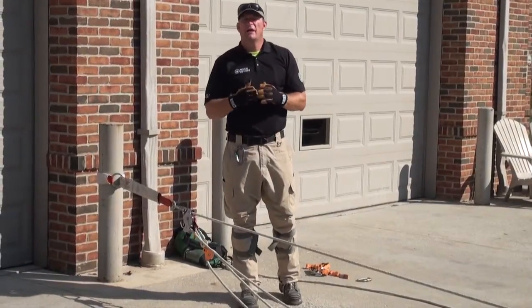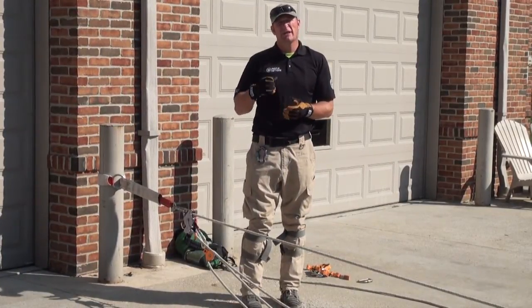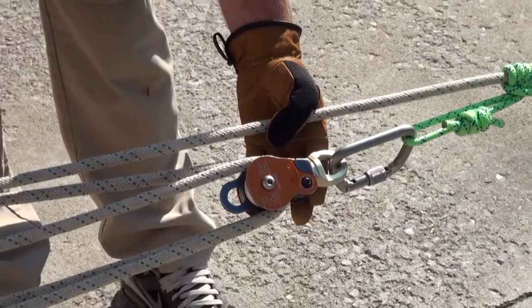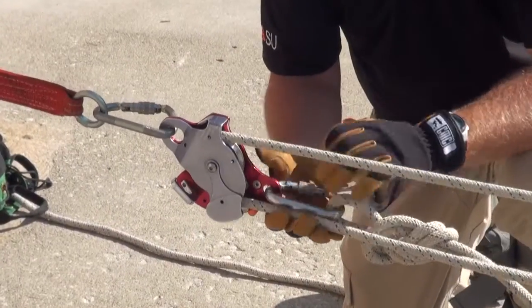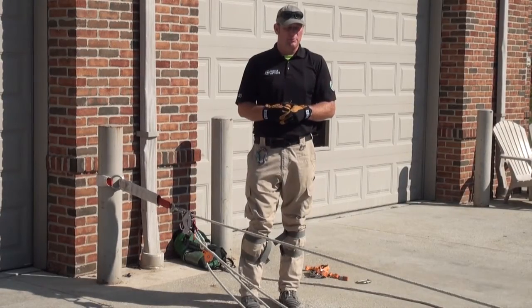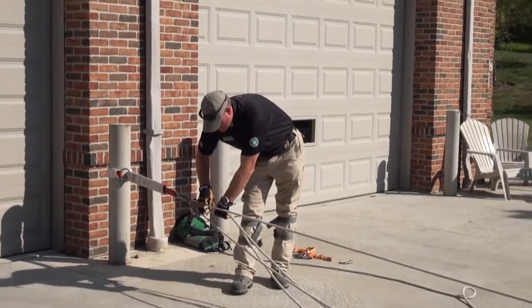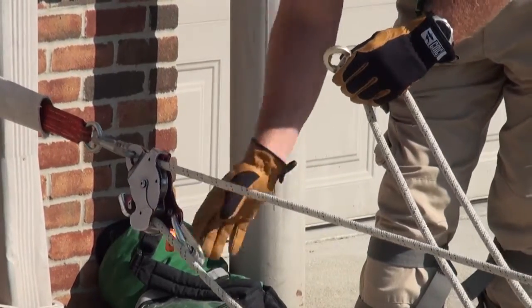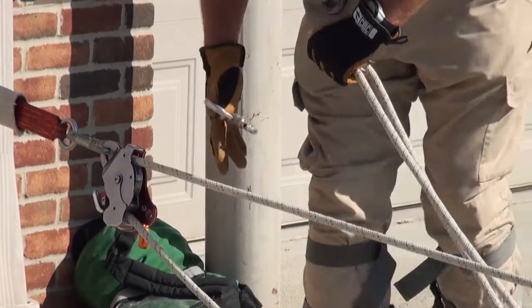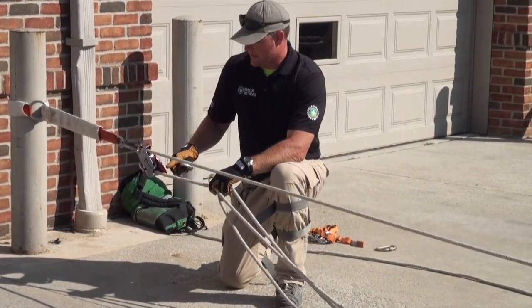This segment covers the complex seven-to-one. The only time tactically we'd implement this system is when we need a quick conversion to upgrade from a five-to-one and don't want the kill point in the six-to-one where we're managing that zero-tension line. To gain this quick mechanical advantage upgrade with the five-to-one already in place, we disconnect the change of direction pulley from the Beckett of the MPD. As soon as it's disconnected, we form a Z-drag on the non-tension side of the rope coming into the MPD — that's the pull side.